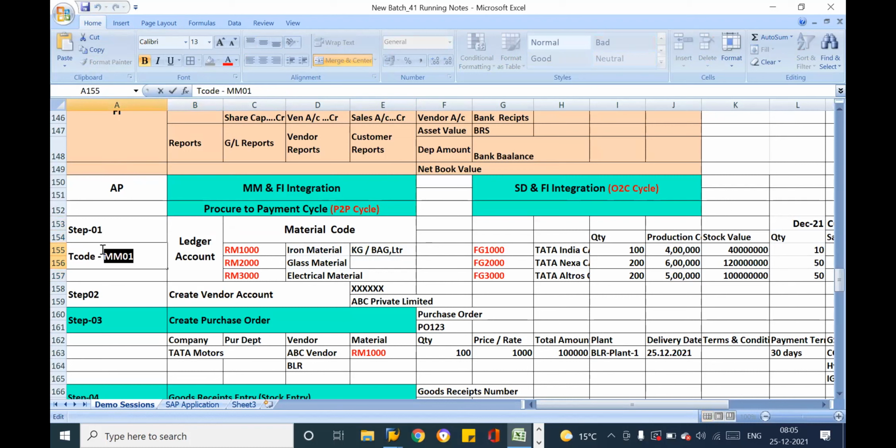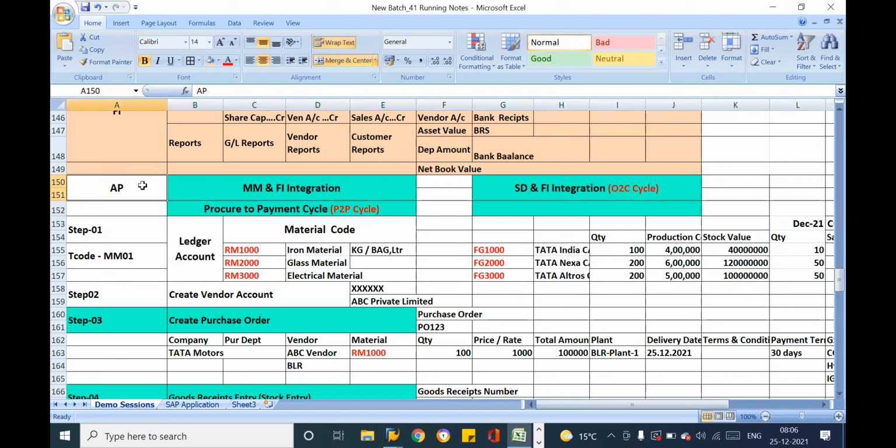Like Tally, we have shortcut keys. Not only Tally, every software uses some shortcut keys. Suppose we are in Excel, MS Office. Here also we have shortcut keys, right? What are the shortcut keys in Excel? Yes, sir, we have so many shortcut keys in MS Office. Excel we have, Word we have, PPT we have.